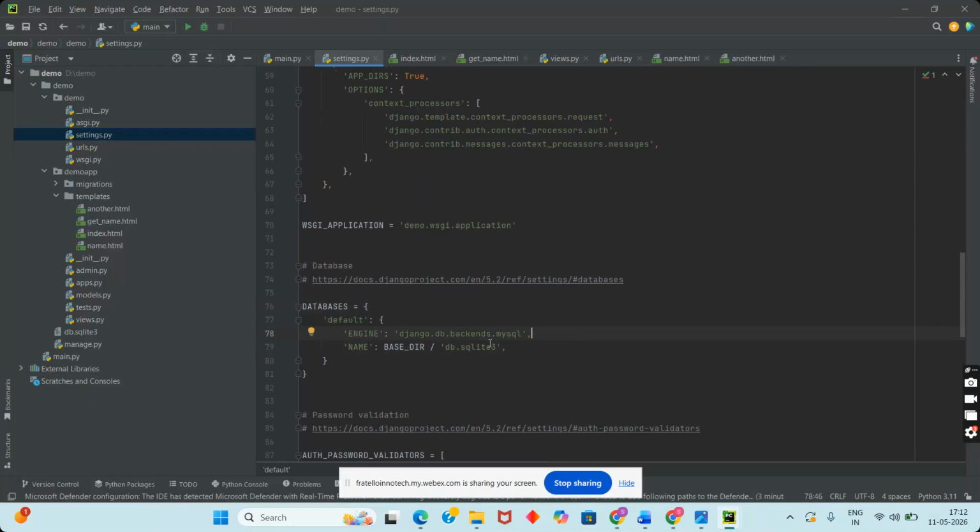And we have to give a name to the database. Let's take the database name as demo.